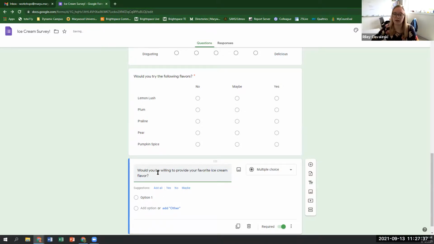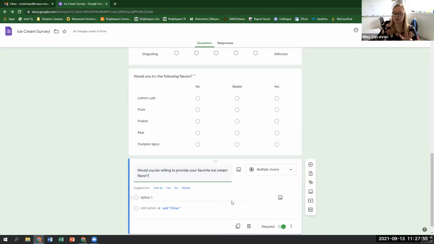So we're asking them, if given the chance, would you want to provide your favorite ice cream flavor? And they can choose to say no, but if they say yes, we're going to bring them to a new section where they get asked what their favorite flavor is. If they say no, we're just going to have them submit the survey and that's it.